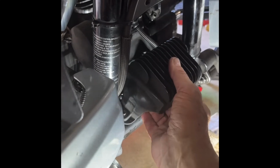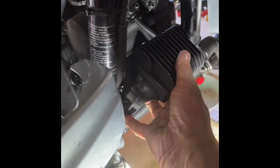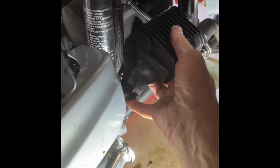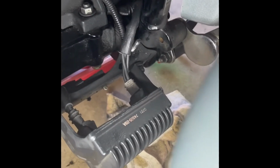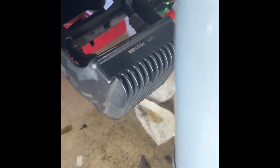Next, I'm removing the regulator. I'm using an 11 millimeter socket on it. It did work very well. Again, two nuts to remove. Fairly easy. The instructions said to remove it and to unplug it. I thought I was going to be able to just remove it and keep it hanging there. But the wires, especially the one on the right side of the bike, are very short, very tight. So I had to actually cut some ties, give myself a little more distance, and I had to unplug it. There was no other way to do it. It was a fairly easy process.